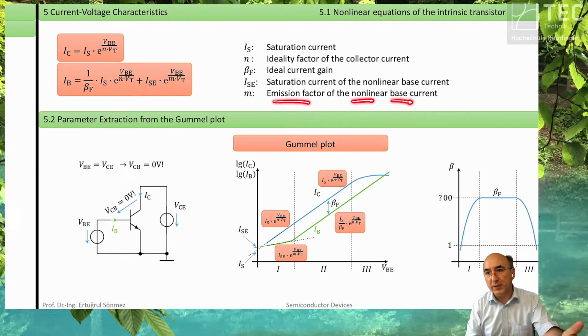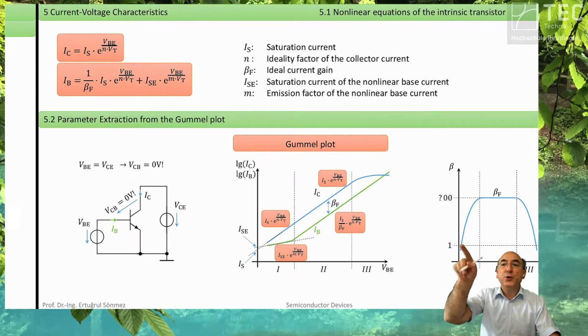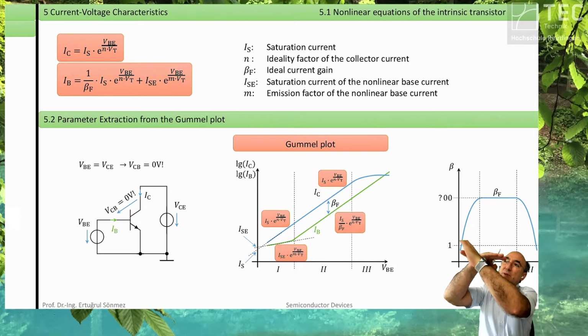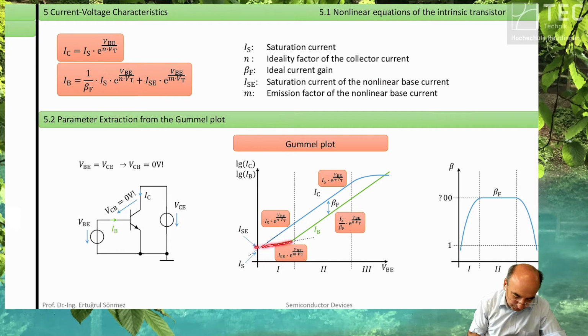The base has also nonlinear parameters, the additional parameters, and these can be seen here. Like you have your intrinsic carrier concentration and the concentration of the majorities. The majorities are dominant, but from low temperatures to high temperatures, the intrinsic carrier concentration somehow crosses the majorities. And then you can see it. This is the other way around. And here you see the non-idealities of the base for very low voltages. Okay.